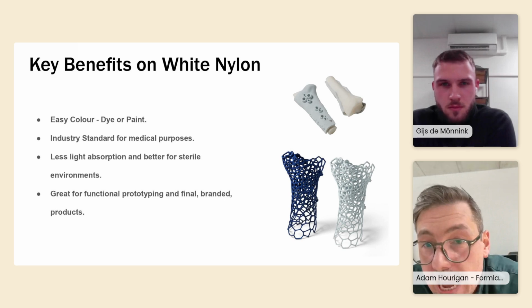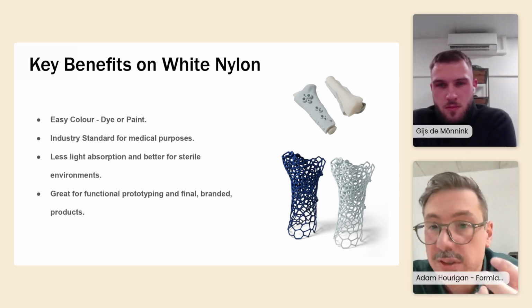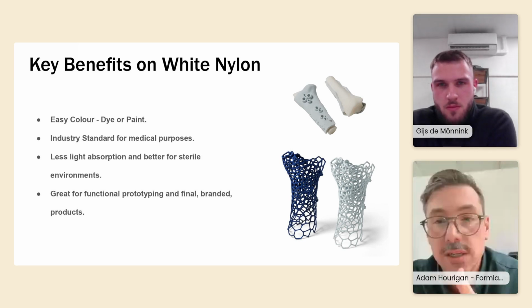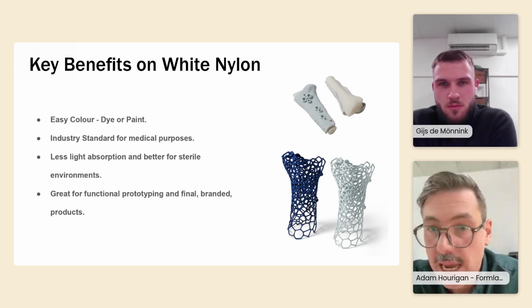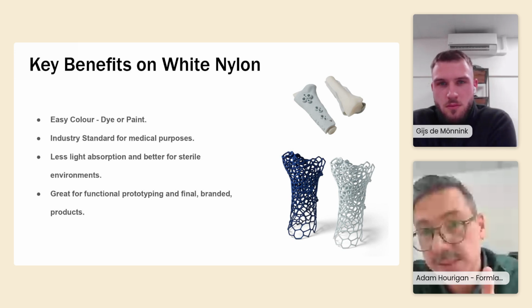This is an actual part that we know many customers, many hospitals and surgeons, are super interested in using, because naturally if you are going in to do a very difficult surgery, to have a guide basically means that you reduce time in the surgery and you can be much more precise, right? And that's exactly what this is, a cutting guide.